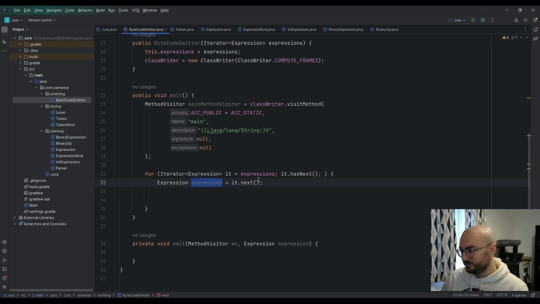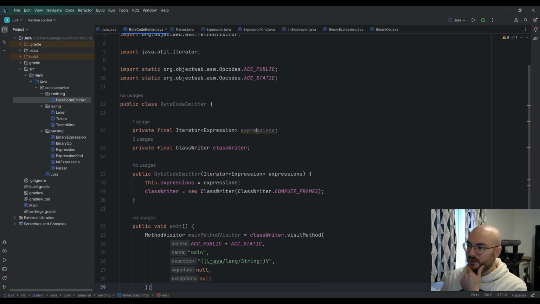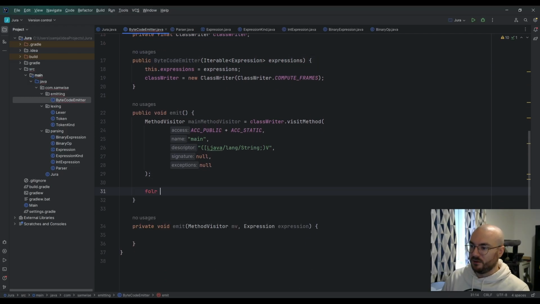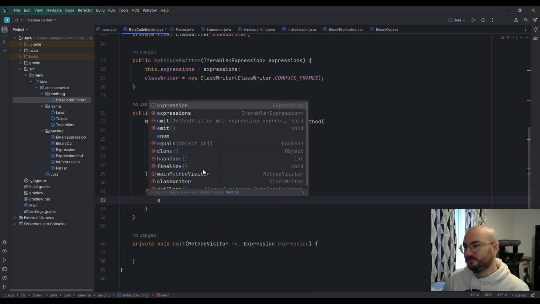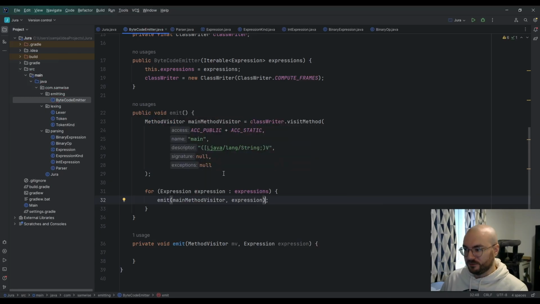Annoying. How do I make you into an iterable? If I just do this, yeah, we'll figure out the conversion later. So for expression in expressions, we just want to emit with the main method visitor that expression.